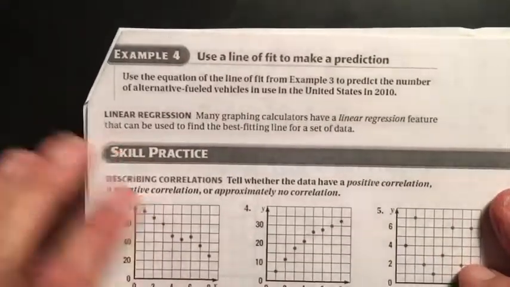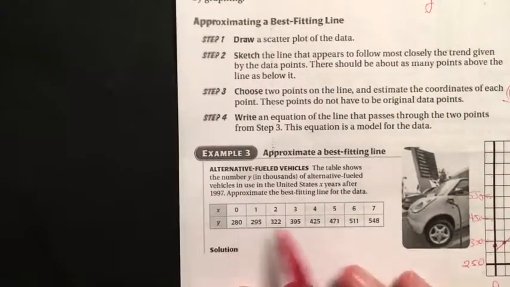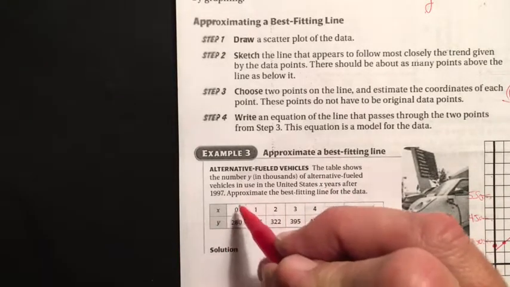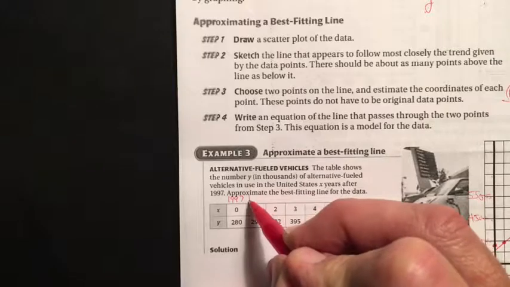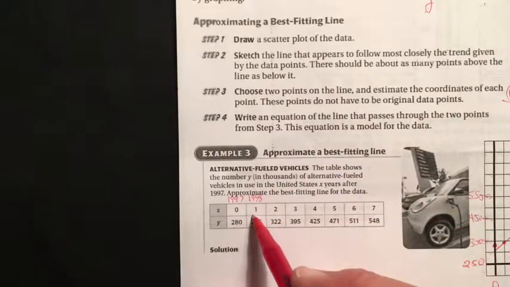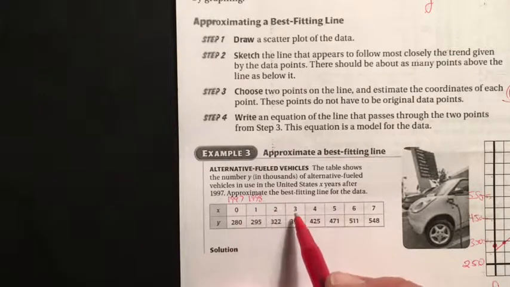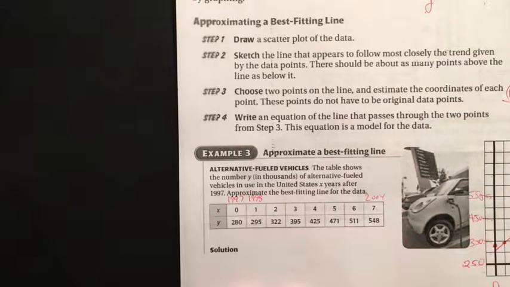Now, one thing I forgot to tell you. Let's go back a second, sorry. From this problem, key information, when you're dealing with years. This is 1997. So this 0 year is 1997. Well, 1 year later, it is 1998. But look at the x values. We're going 1 year from 97, 2 years from 97, 3 years. So these count all the way up. This is 99, 2000. 1, 2, 3, 4. This is 2004, 7 years out. So yeah, you graph the difference of the years, not the actual years. Keep that in mind for our next example.